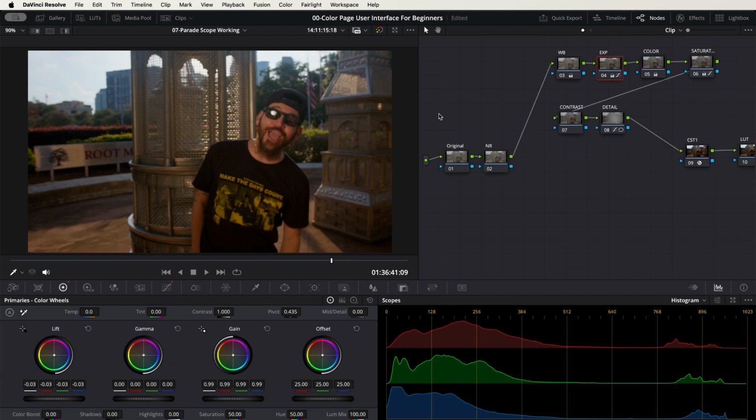So now looking at this, you can use the histogram right here. And this is the histogram. Again, like I said, you read it from left to right. 0 would be your shadow line clipping. The 1023 would be your 10-bit, and if you're using 8-bit, it's still gonna say 1023. This will be your highlight clipping line. So as long as you're not bunching up over here, you'll keep the information.